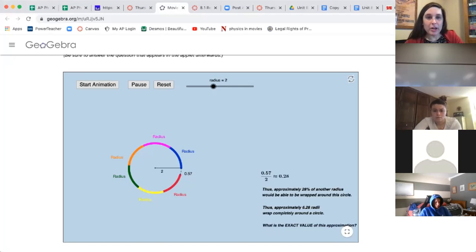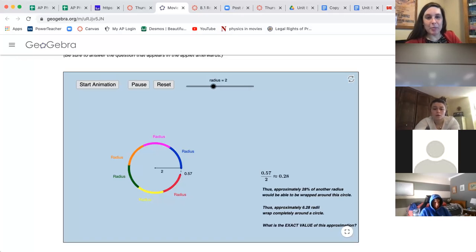Wait, can you talk about the small part again? Oh, this little bit that's not covered by a radius. So this little bit is not covered. We don't have enough for a full radius right here. But if we wanted to figure out how much of a radius would fit in there, we could just find what arc length is left and how big my radius was. This percentage that's left uncovered is 28% of another radius. So that means that we could fit 6.28.